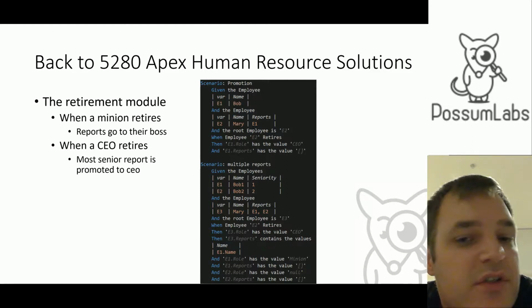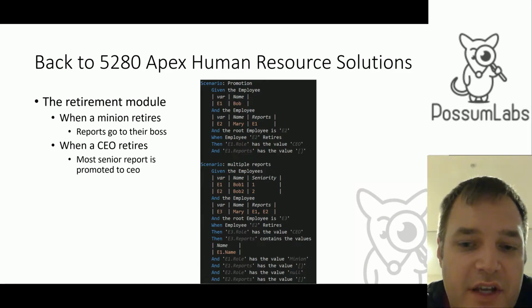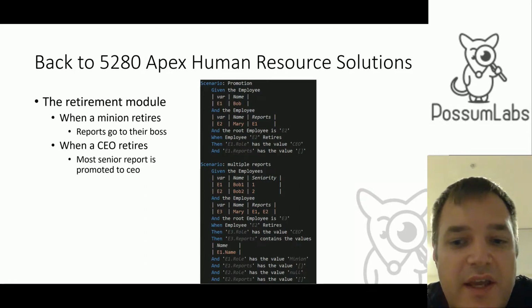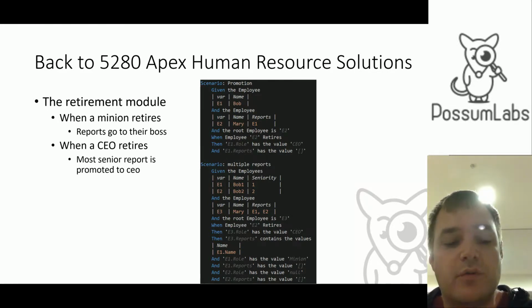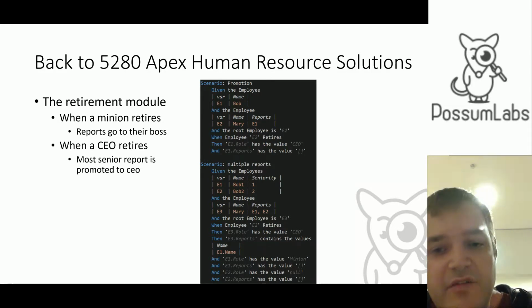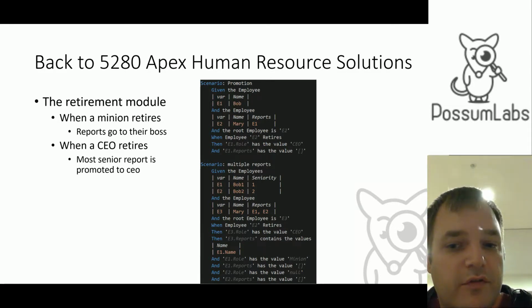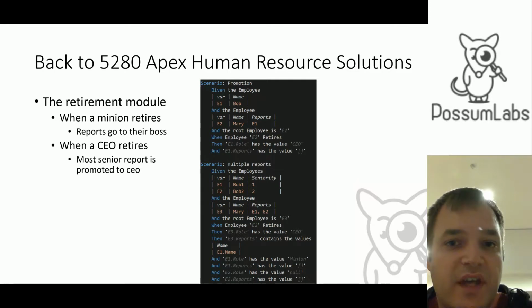And we can use just some more concepts from coding, right? The dot notation that we have in here to keep track of some information. And we can use that to say, okay, well, this is what the world looks like. These are the objects. This is how they relate to each other. We're going to have an action happen, and now we're going to refer to it further down the line to verify things. The first scenario is very simple, right? We have a promotion scenario.